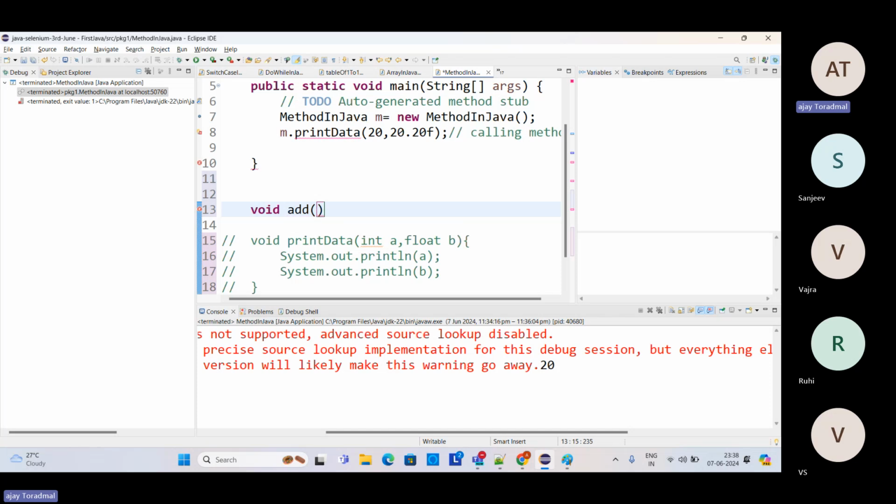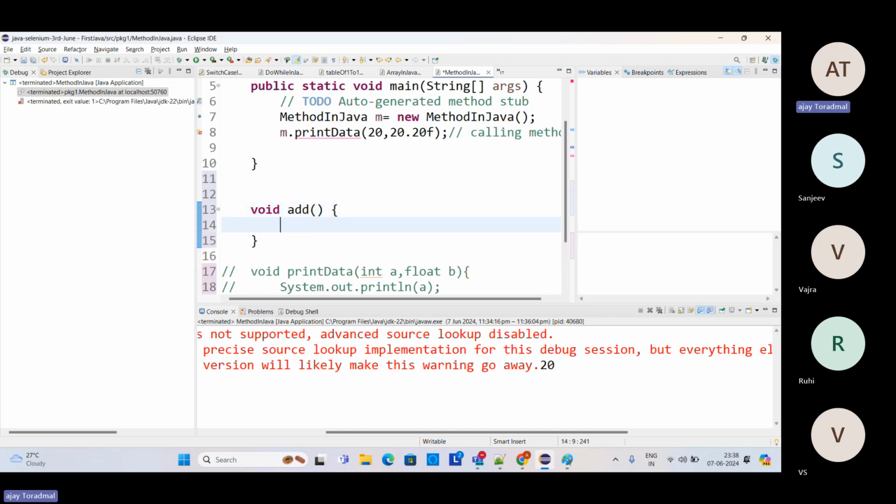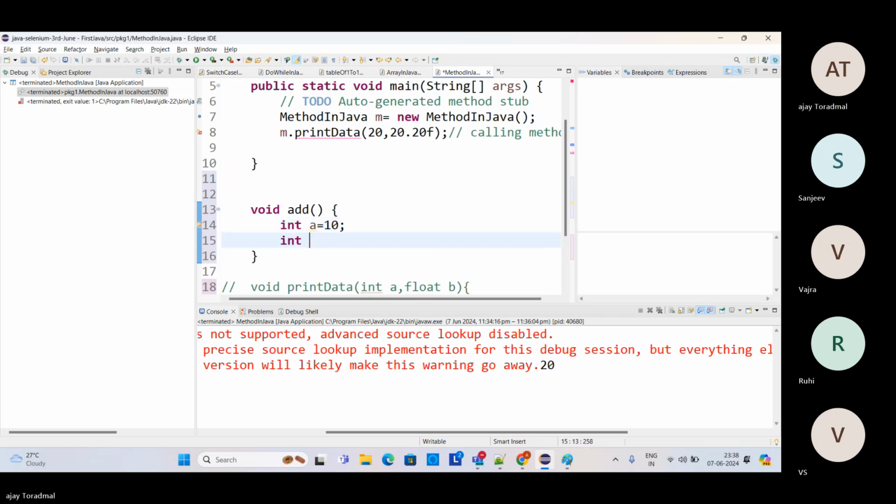In that, I'm not passing any argument. I'm taking one variable here, int a is equal to, let's say, 10. And then I'm taking another variable, int b, and the value of that int b will be, let's say, 20. Then int c is equal to a plus b.